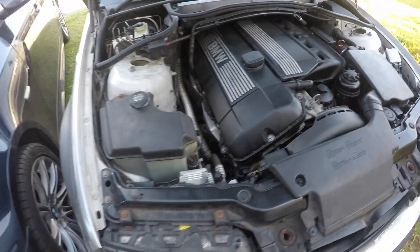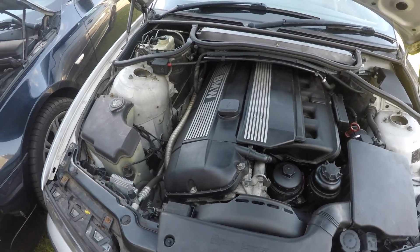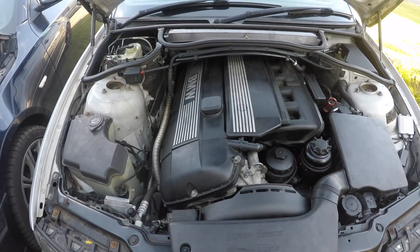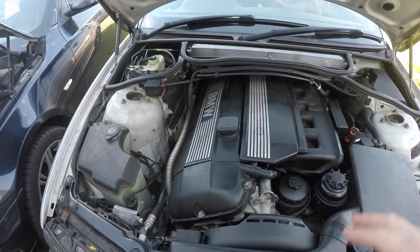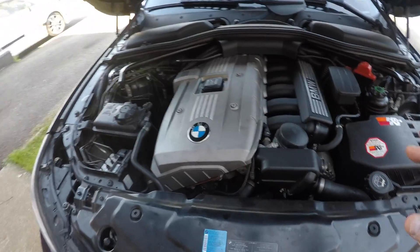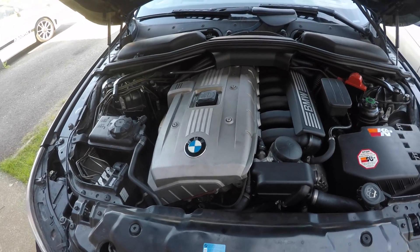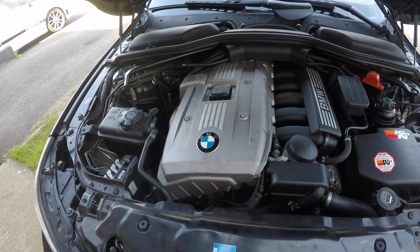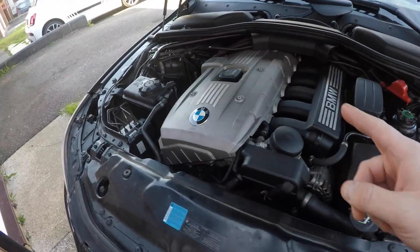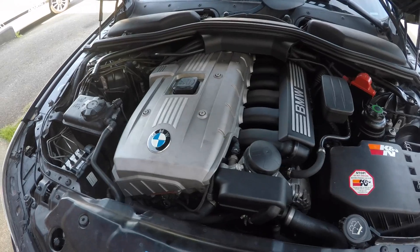That difference accounts for the power gain. If you bought this car as an M Sport, you get 231 bhp. If you bought the 330i standard edition — as you guys get in the US — that's only 193 bhp. The same applies to the M52: with the standard edition you get the M54 inside with 231 bhp, but with the M52 you're going to get 258 bhp.